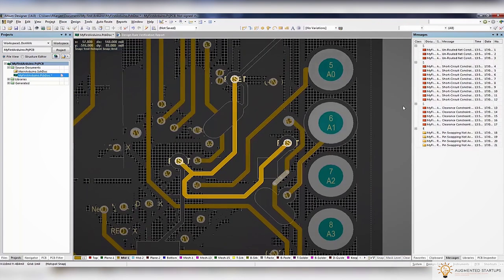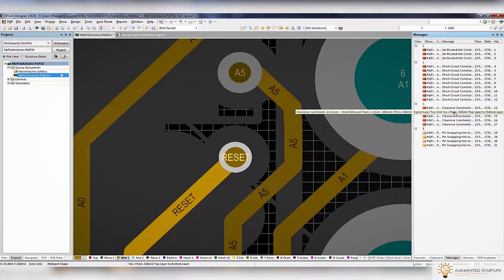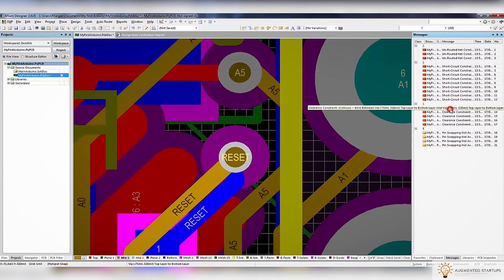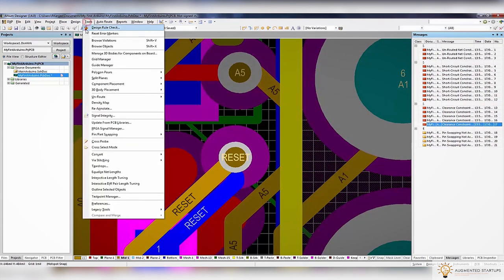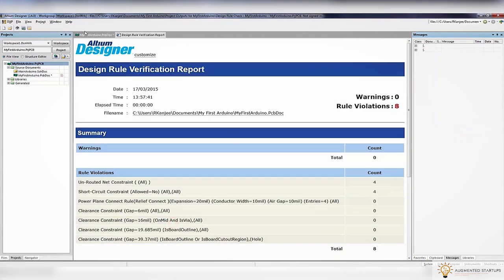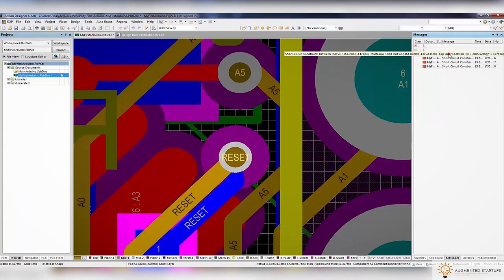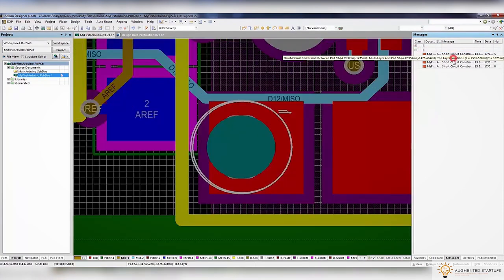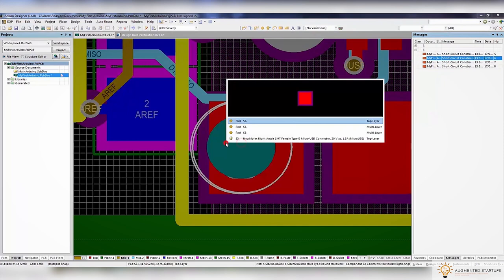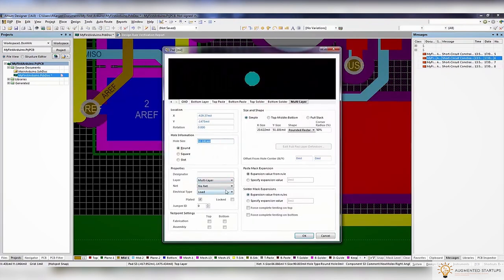Now we've sorted out that error, let's look at other ones. When it says object not found, that means that we have solved that error already, so you don't have to worry about it. You can just run design rule check and then it will reduce our errors as well. Okay, so these ones we're not going to worry about. That we're not going to worry about. If you want, you can change that to a net to ground.